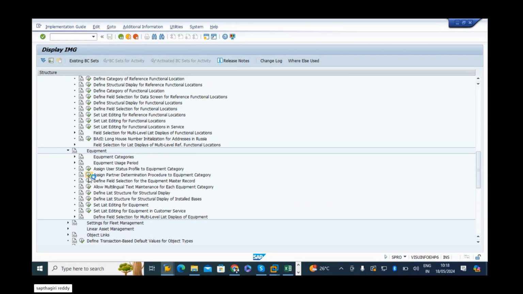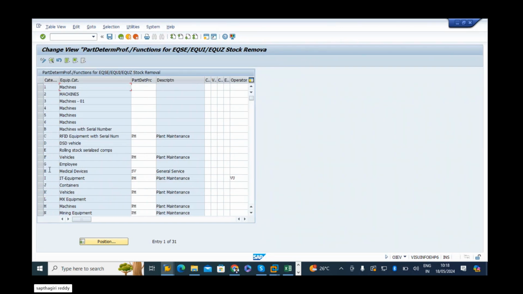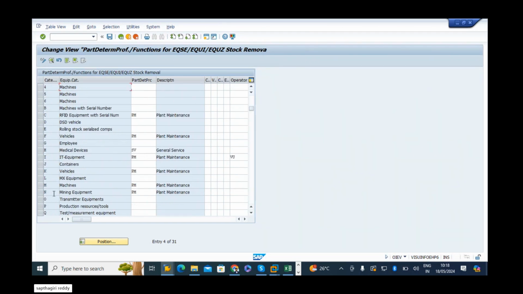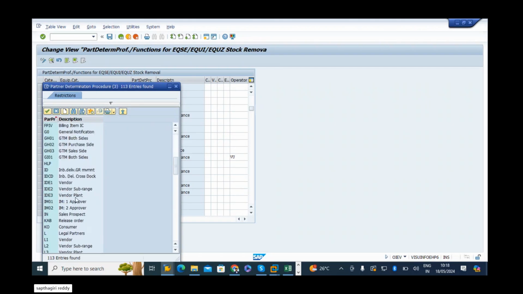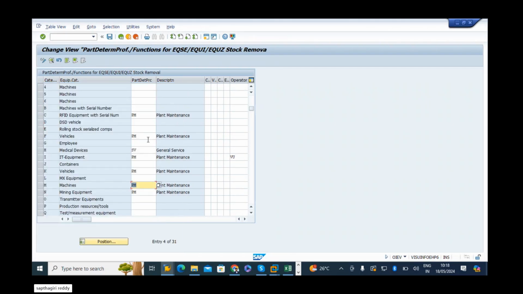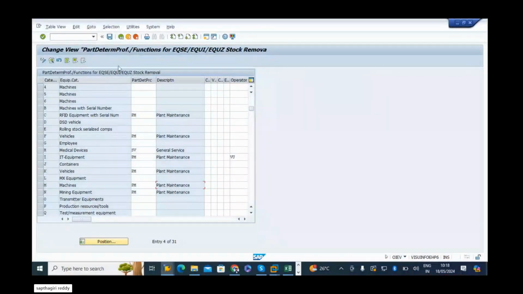Normally, we can assign the partner determination procedure. For standard PM, it has been installed, and if you want to configure, you can configure this. This partner determination procedure is applicable at every level, for equipment, for order, for notification, everywhere it is the same. Once you define it, it would be sufficient. We can use it.